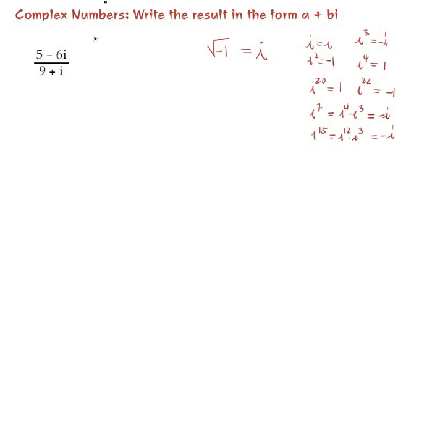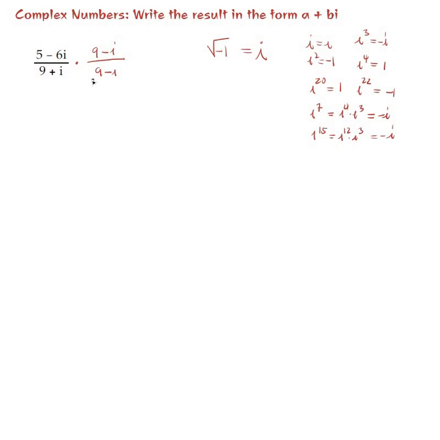What we're going to do now is solve this problem. The purpose is to get rid of these two terms in the denominator and write the answer in the form a plus bi. The first thing we do is multiply the expression by the same two terms in the denominator but with a different sign. This one is positive, so it's going to be minus.